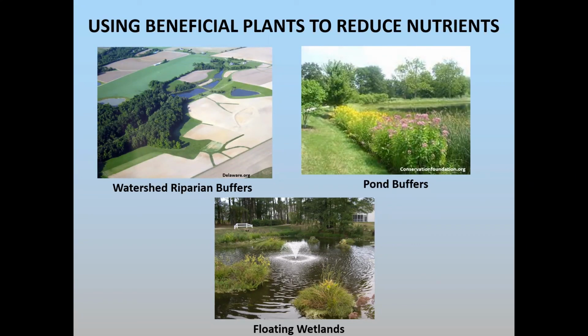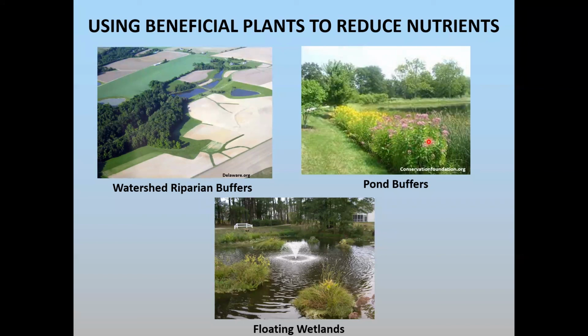And this is basically following what's called riparian buffers that's used throughout the Chesapeake Bay watershed and other areas where they use forested buffers so that water runs off the land. The nutrients and sediment are being trapped and taken up by the plants before it enters the waterways. And so this principle is basically being applied to ponds where they're planting pond buffers with native plants, shoreline plants, and even plants that go out 2 or 3 feet into the pond surface.